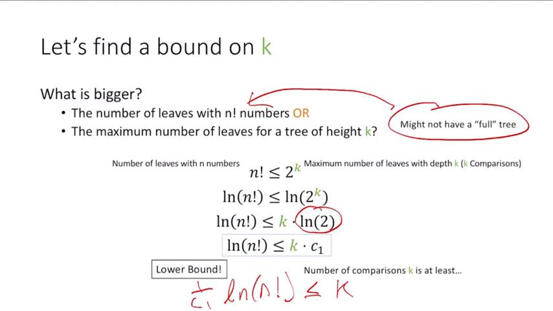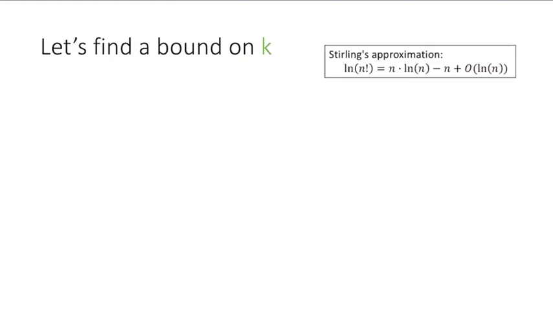We're not going to stop there though, because this quantity of log of n factorial is not very intuitive. It's kind of hard to understand. We've got a function here that doesn't grow very fast, and n factorial, a function that grows about as fast as any function you could think of. There are functions that grow faster, I want to make that clear, but n factorial is one of our practical ones, we don't have many practical algorithms that grow faster than n factorial. So in comes Stirling's approximation to save the day here. It turns out that log of n factorial is equal to n log n minus n plus big O of n log n. So that's what we'll replace on the left-hand side.